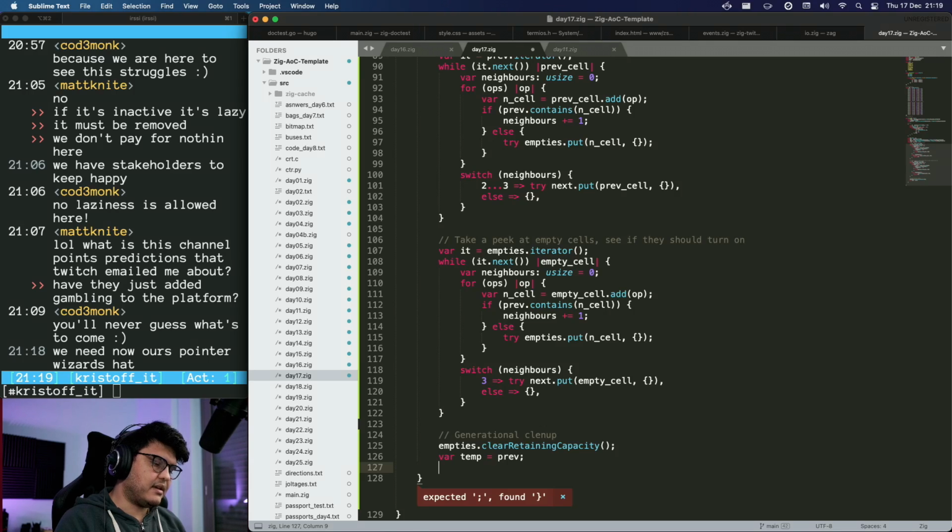Then we say that prev equals next. And then we set next to prev. And then we clean next.